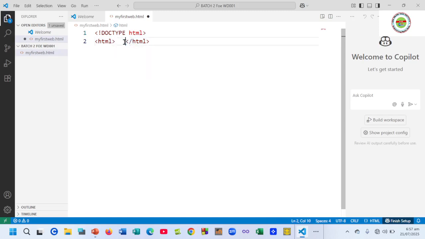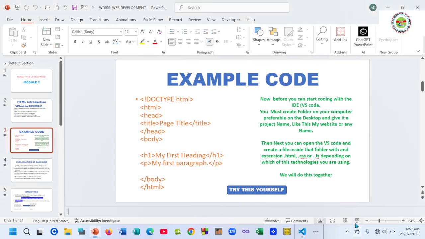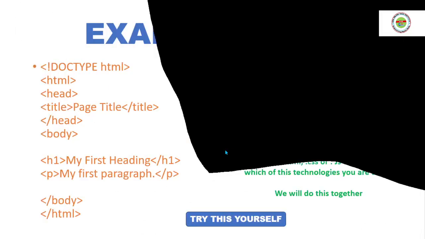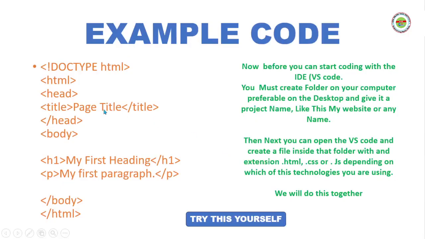So how do I do this? I'll just press the Enter key to make it. So this is the arrangement format that we have there. Let's go back to our presentation and see how it looks. Now, if you look into the presentation, this is exactly how it looks. You can see doctype html and then you can see down here html.